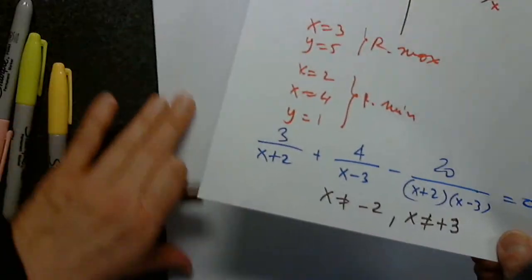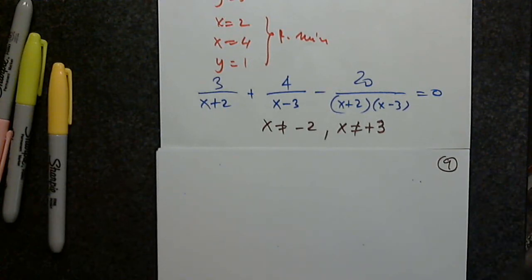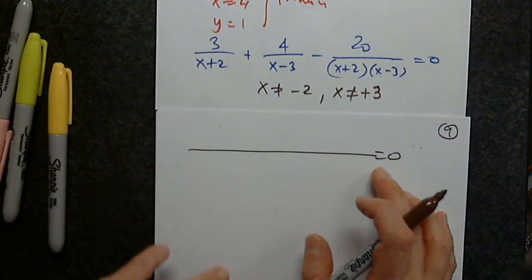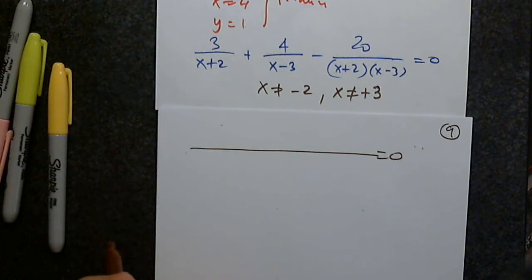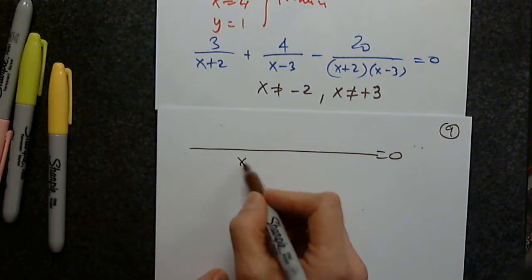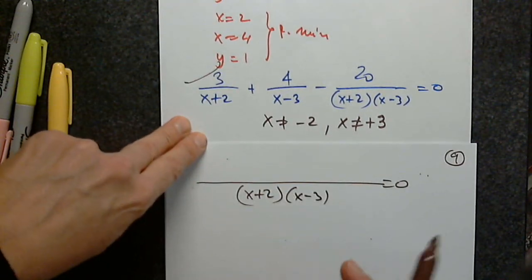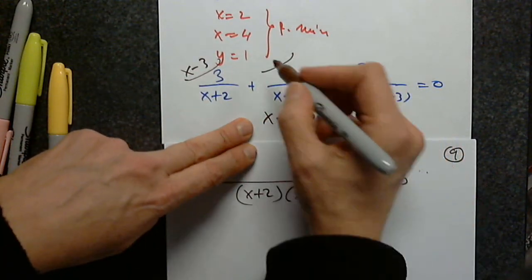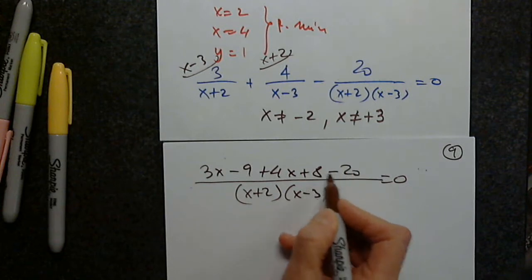Any questions on this? By the way, what type of equation is this? Is it rational? Of course, it has a ratio and has x in the denominator. Excellent. So let's find the least common denominator. Don't forget the equal symbol and 0, because if you do forget, you're changing it into an expression. X plus 2, x minus 3. Very good. So the top of the first fraction needs, awesome. The top of the second one needs, excellent. Very good. So this is 3x minus 9 plus 4x plus 8 minus 20.